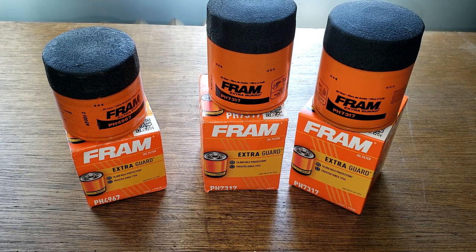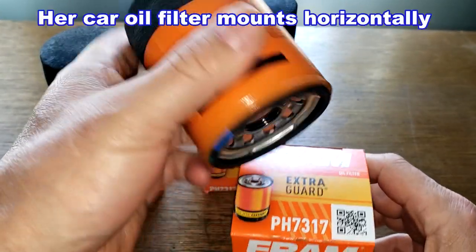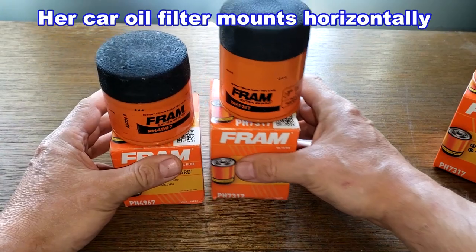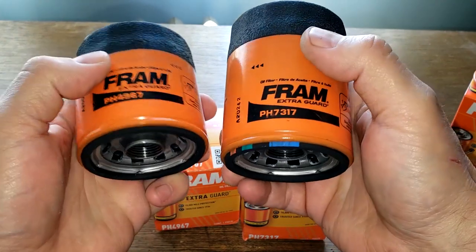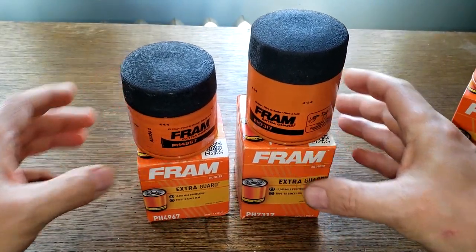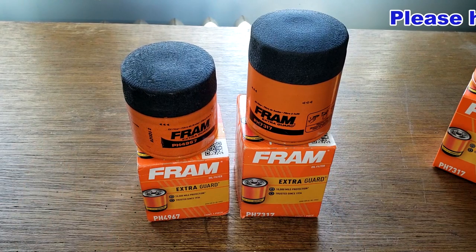Ryan and I just wanted to share this with you guys and give you a heads up. I might save the good filter for my daughter's car, but these ones I'm going to use in videos. If you guys have suggestions on what I can match these up to, post it down below and I'll make a video out of these two filters.